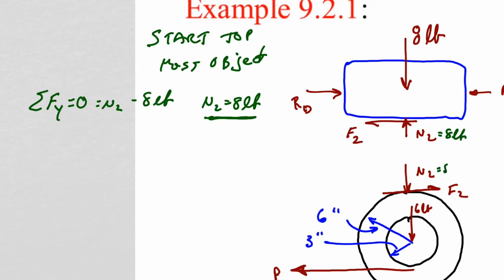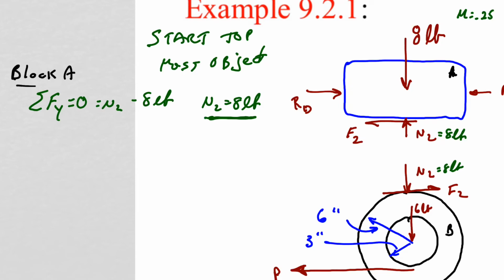This N2 equals 8 pounds. We must again remember our coefficient of friction, mu, for all locations is 0.25. Okay, so this again, it's always good to tell the person looking at your work how you solved it. So this was for block A. This is A. And this is spool B.